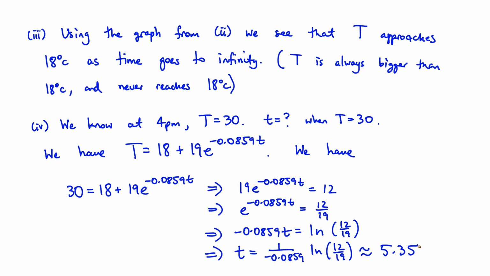Okay, so now we piece this together. This happened at 4 p.m., right? At 4 p.m., the body was 30 degrees. That corresponds to time 5 1/3, or 5 hours and 20 minutes. And so if we go back from 4 p.m., 5 hours and 20 minutes, that should be the initial time. And that will give us the approximate time of the murder.